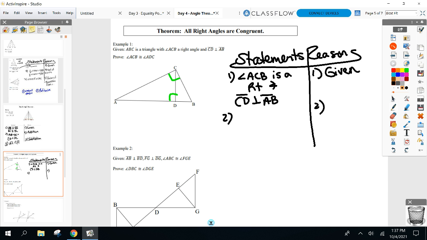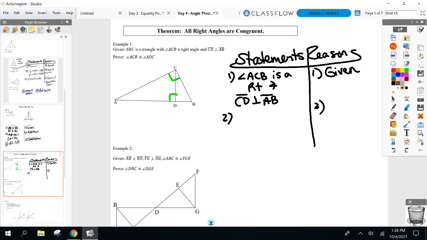You marked the other one beautifully on your diagram, but did you tell me it was a right angle in your statement's reasons yet? No, you didn't. This is where you make your money right here. This is what I grade. I don't care at all about your diagram. You may have put a right angle there, but you need to put it in here too. So before you tell me two right angles are congruent, you've got to tell me what the right angles are. I know ACB is one. What's the other one?